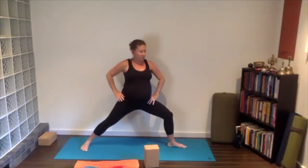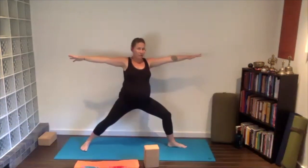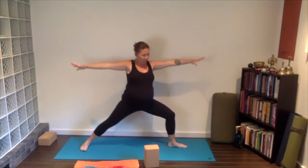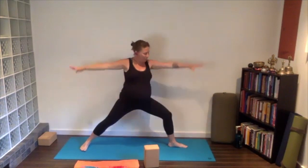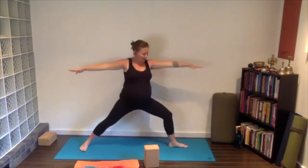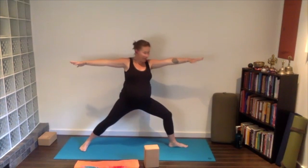So it could be warrior two, hands on hips, or warrior two, arms extended. You might sink down into your legs just a little bit more, noticing what's there now that we've spent a little time moving in and out. And feeling into that area at the base of the pelvis, feeling perhaps a little bit of spaciousness there as our front knee and back leg move away from one another.